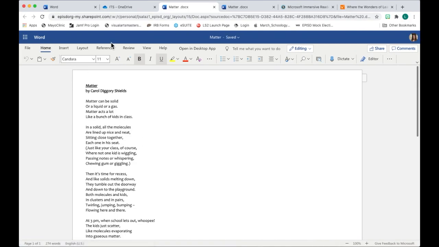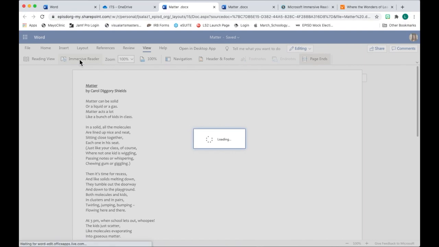So I'm using Microsoft Word online. You can tell that I'm in a Chrome browser here. This is much better in the online version of Word than it is in the Word that's on your computer. It just has a lot more features. What I'm going to do in this online version of Word is I'm going to come over here to where it says View. And you can see here in View that it says Immersive Reader. So I'm going to click on Immersive Reader.